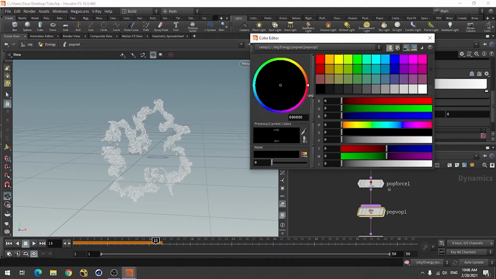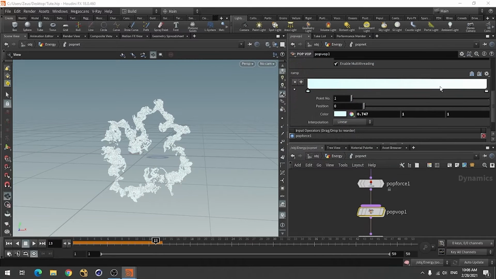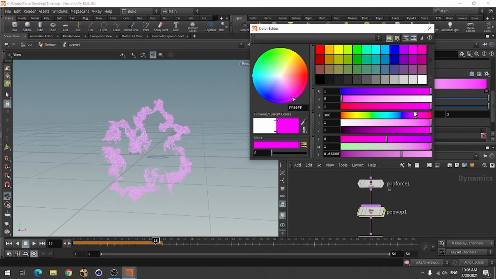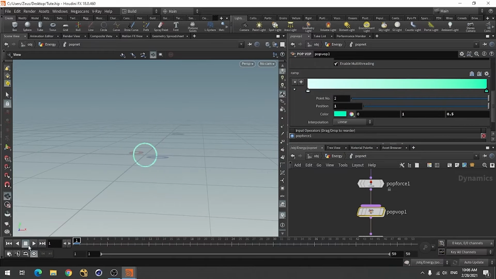Okay, you can give some vibrant colors, or maybe like this, or maybe this, whatever you want.